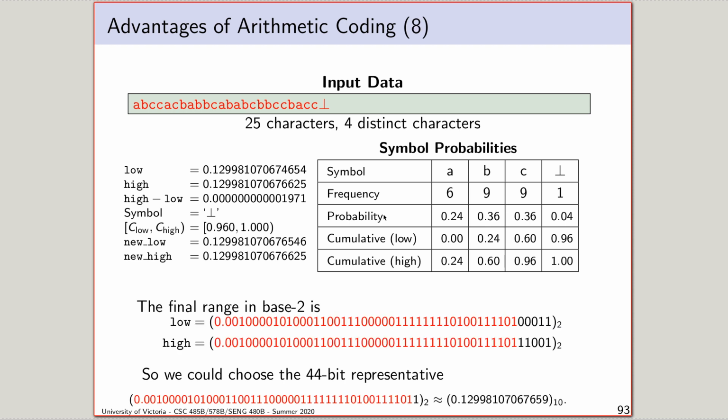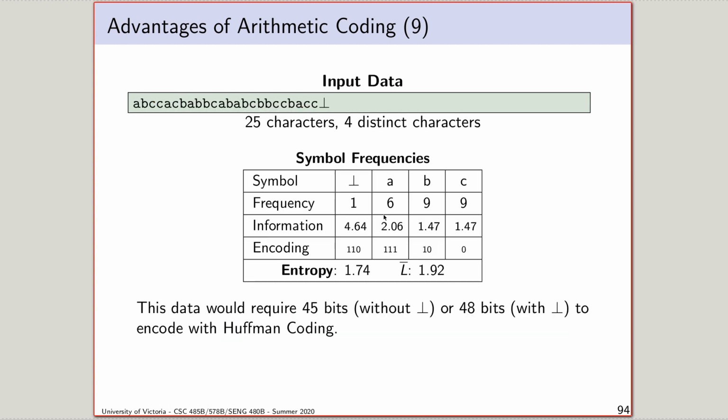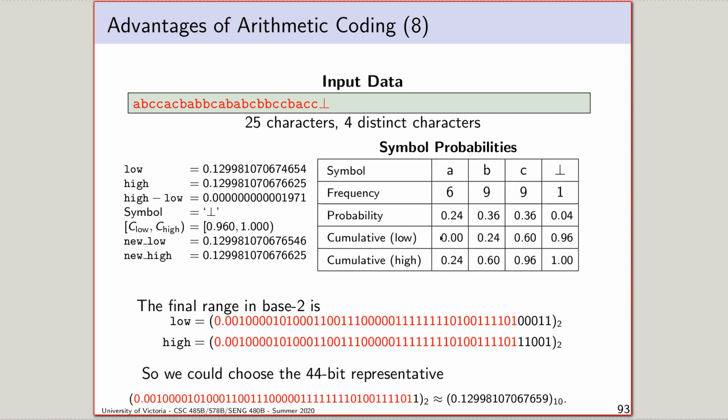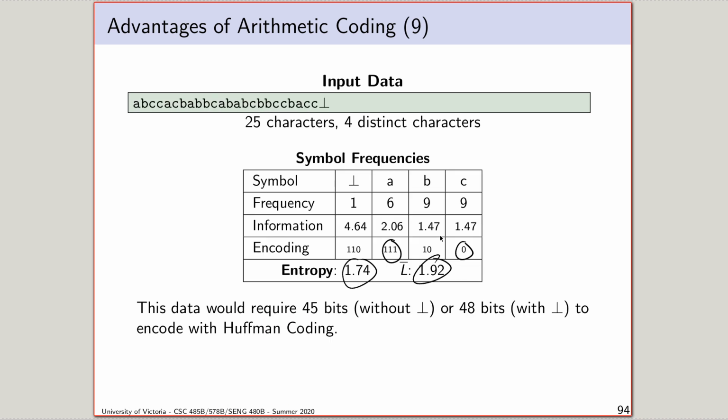So this, we can use 44 bits. 25 characters, 44 bits, so just under 2 bits per character. If we go look at what Huffman coding's doing here, what I'm pointing out is that the error term is bigger, and Huffman coding doesn't do a very good job of getting any symbol's information right. So it's either underestimating or overestimating the number of bits per symbol. It takes 44 bits with arithmetic coding. Huffman coding doesn't do too badly because it can do 48 bits, because it is saving some bits. Like this is 1.4 bits of information, but it gets encoded into 2. And this is 4 bits of information, but gets encoded into 3. So Huffman does save some bits just as much as it loses some.